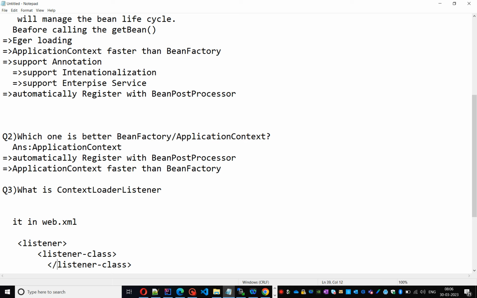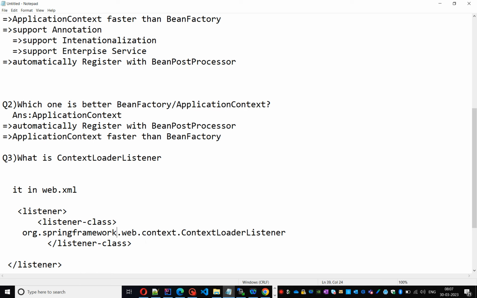It is in the package org.springframework.web.context.ContextLoaderListener.